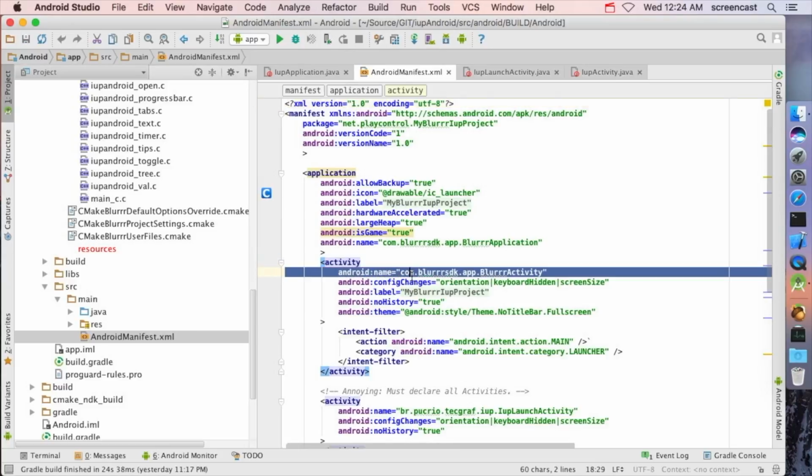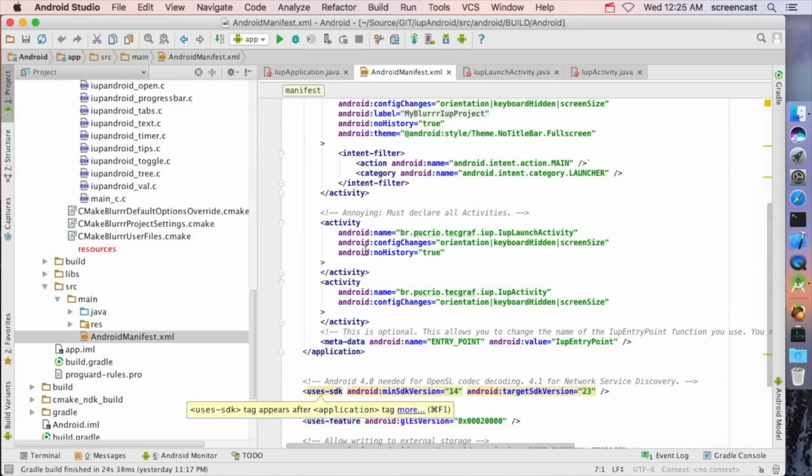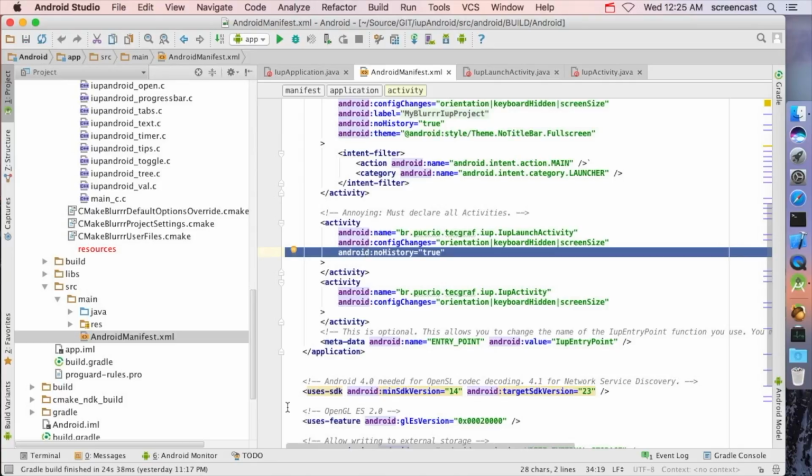So when we launch our app, first the IUP application gets instantiated. Then the IUP launch activity gets instantiated. The reason I have an IUP launch activity is because an Android app must show some activity to start with. But IUP's API design doesn't do anything until after you create a dialog to show it. This creates an impedance mismatch. My idea with launch activity is to be a placeholder until the first dialog is created and shown. Then I will replace the launch activity and make it as if it never existed in the first place, and the user can't hit the back button to return to it. You can see in the Android manifest the no history equals true, which makes that possible.